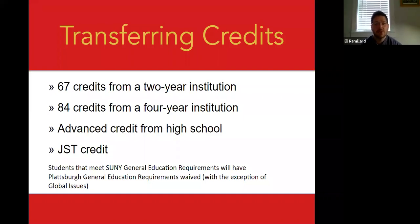So if you're coming in from a 2-year institution, there's a potential of having over 100 credits already transferred in. The degree in total, the bachelor's degree, is 120 credits, although I should mention there is a 36 credit residency requirement. Basically, you need to complete 36 credits here at SUNY Plattsburgh in order to be awarded a degree from SUNY Plattsburgh. A lot of times when I'm making plans with students, they're completing between 36 to maybe 45 or 48 credits for their bachelor's degree. So just to give you an idea, if you're coming from a 2-year school, there is that residency requirement I'd like to mention.